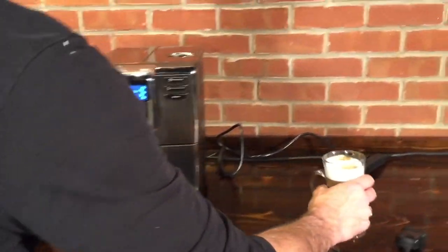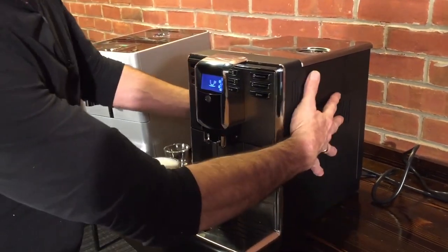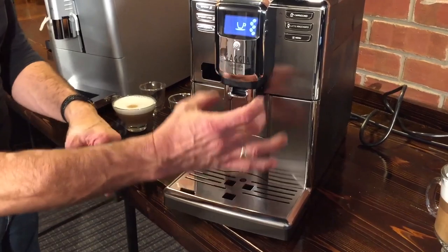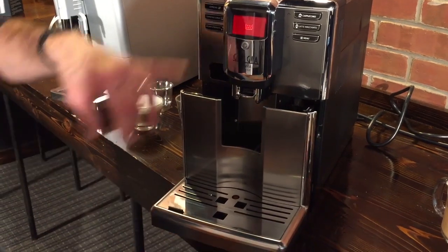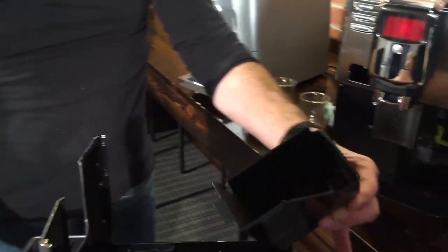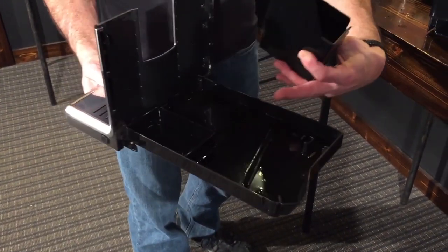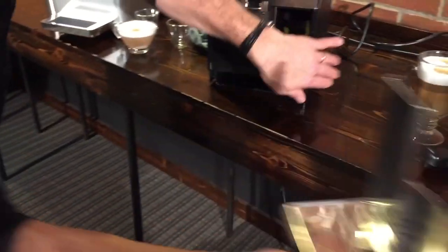Let's take a look inside at what makes these machines tick and how you'd empty out things like the drip trays. First, the drip tray on the Gaggia — I always like to have a rag around. We like the raised edge around here — it keeps any liquids or spills in the drip tray. You remove the drip tray just by pushing the buttons and pulling it out. Here's our coffee puck storage — that holds 15 brewing cycles. And then the drip tray: we like the baffles in here that keep it from sloshing around as you take it to the sink to empty it.